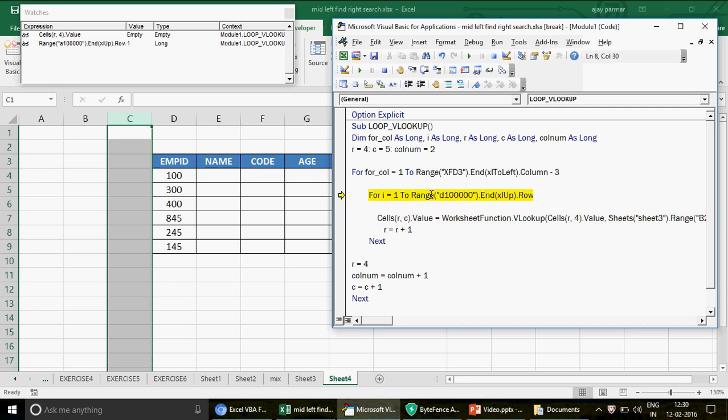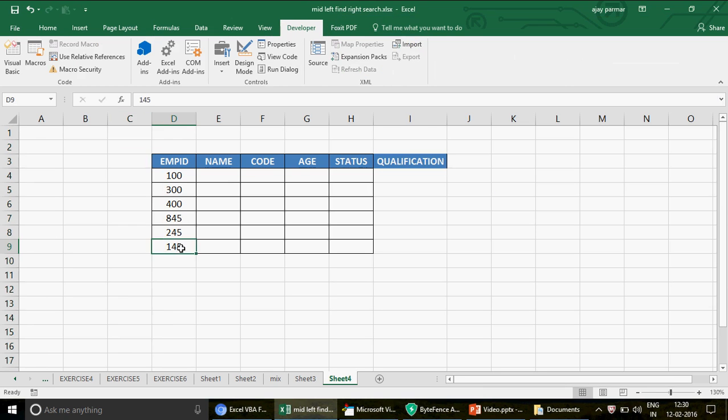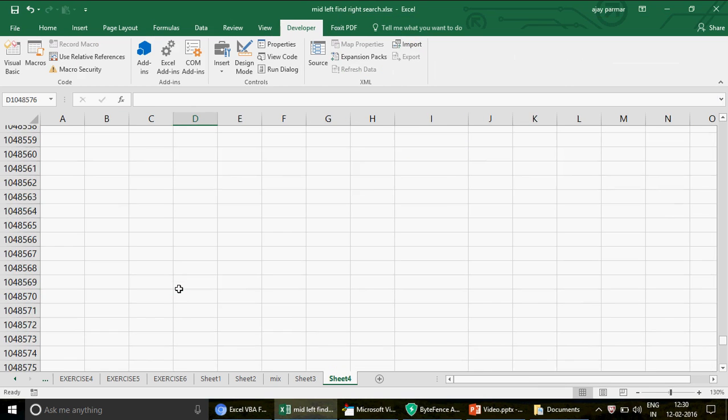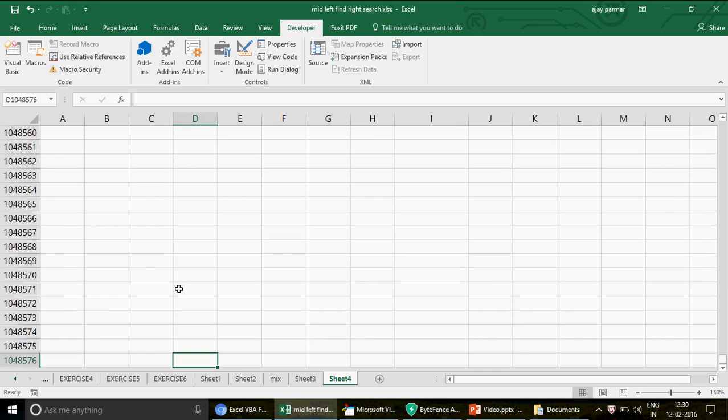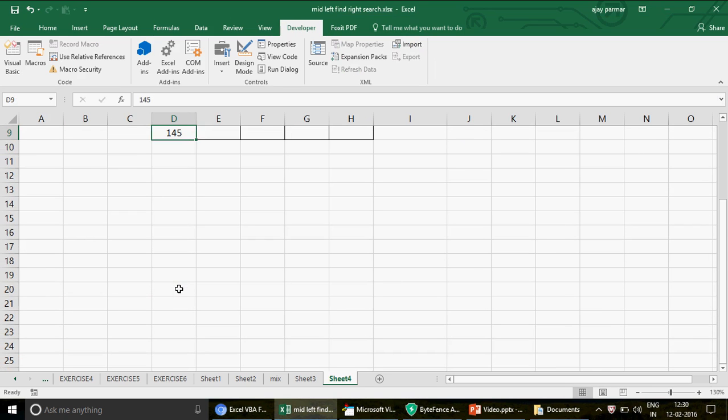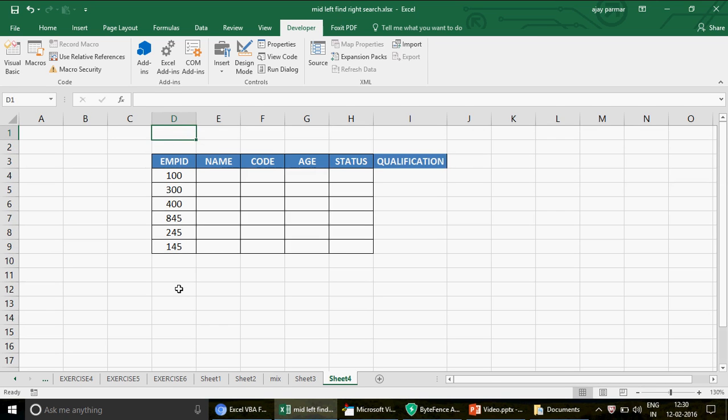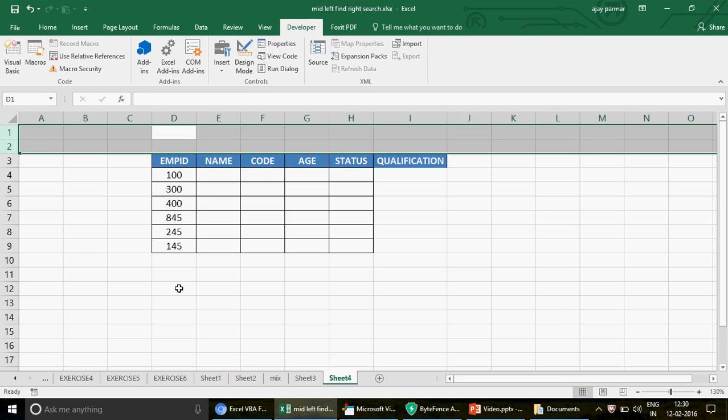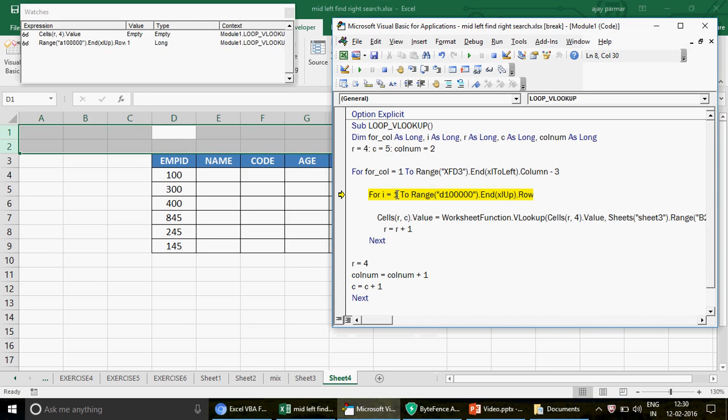But for your VLOOKUP table, you don't have to run this 9 times. 9 is coming because when you're on, let's say, this 10 lakh cell and use the control up arrow, it is going to take you to the 9th row because that's the last value. So we need to see how many rows we have. We have 2 rows above this which are blank, so we need to subtract. So I'm going to subtract 2 from it.